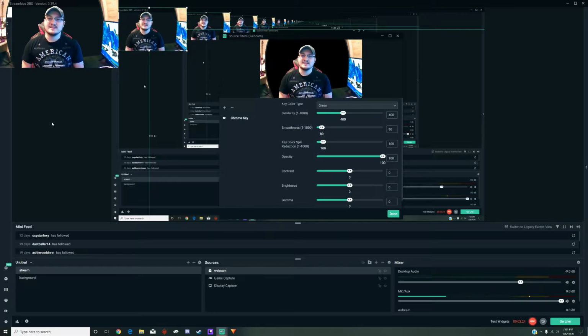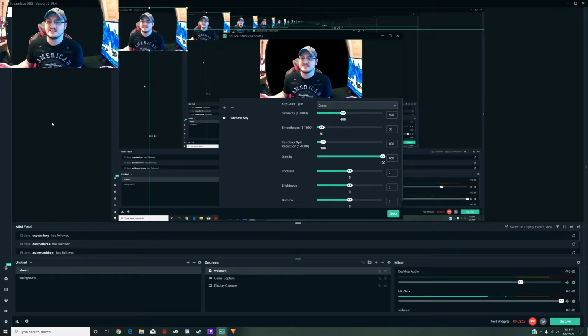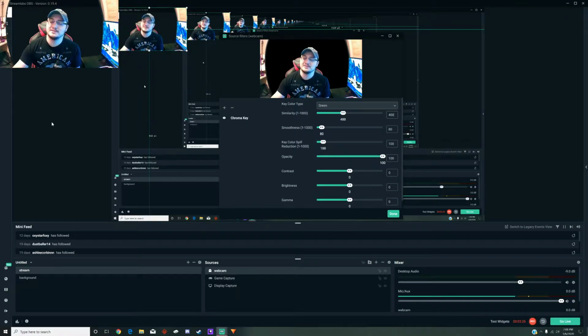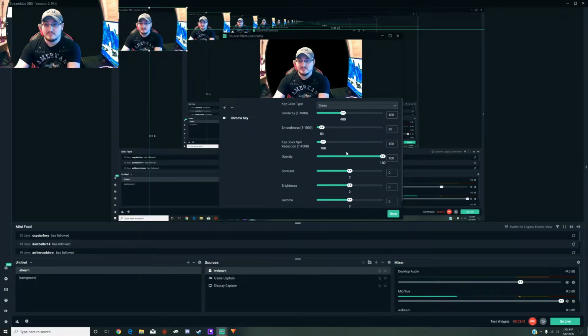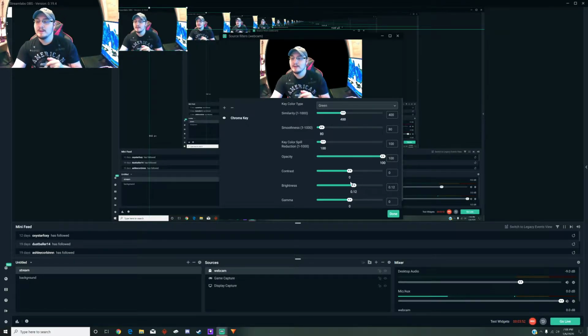Now you may get a little bit of screen fuzziness near the corners of your green screen or whatever you may be using. You can mess with that just a little bit with your contrast, your brightness, and your gamma. Right now mine's pretty good as it is. But if you wanted to bring out a little bit more color, that kind of fades away that grainy effect back there.